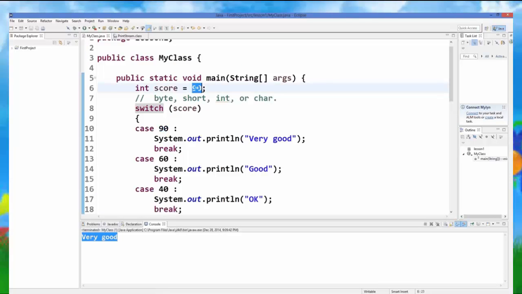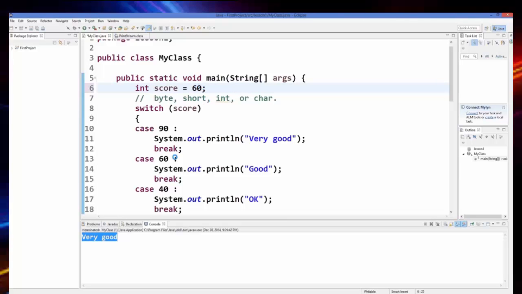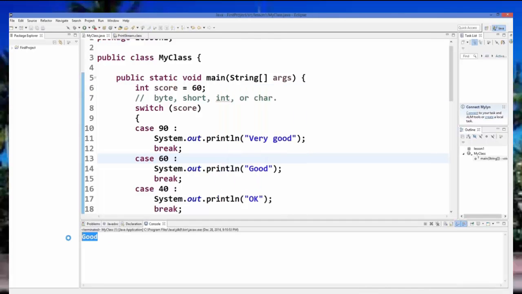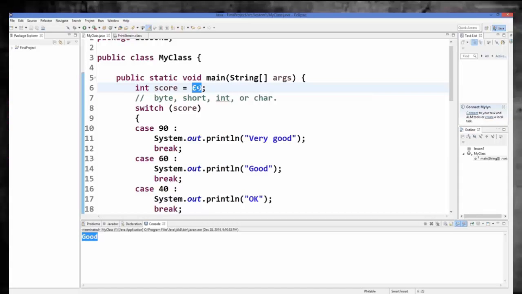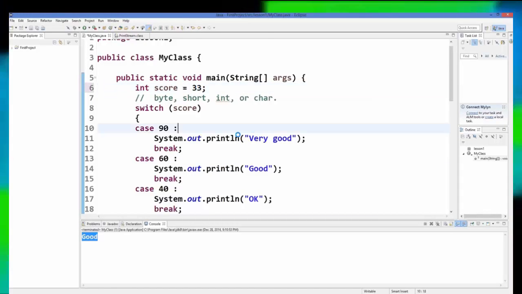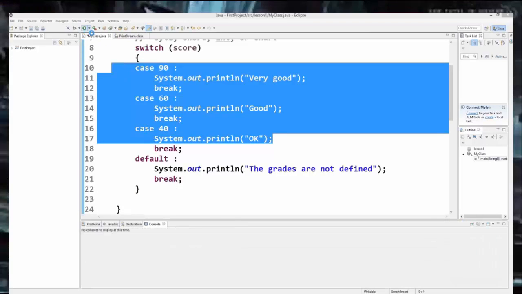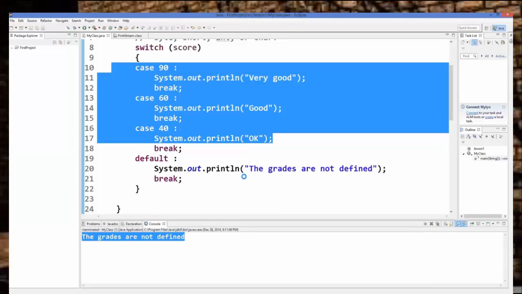So your switch statement waits for the condition to be true. For example, we just write 60, which is this case, and run the program. It prints good, right? Or we define some weird condition, for example 33, which is not defined in any of these cases, then the message is "the grades are not defined."